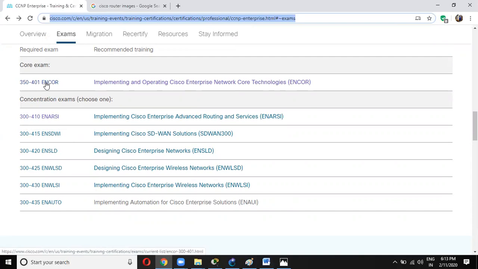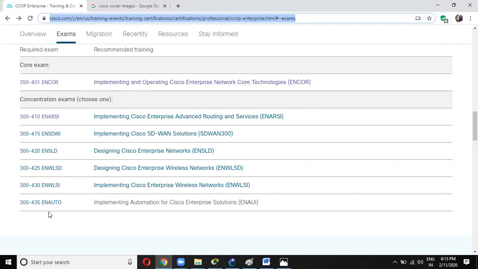This paper is mandatory if you want to go into any field, like routing and switching, SD-WAN, enterprise, wireless, or automation. Without ENCOR you cannot give any other paper.